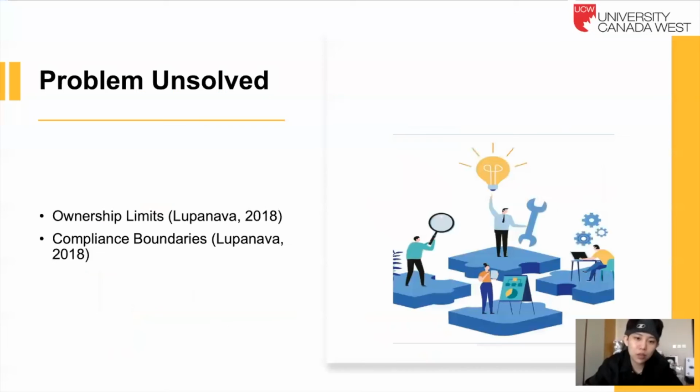However, there are still some problems unsolved. The first unsolved problem is the ownership limits. Office 365 is maintained by Microsoft, and users cannot ask Microsoft to address their problems with Office 365 through Microsoft support. In other words, Office 365 is not customer software that allows users to immediately change the functions.